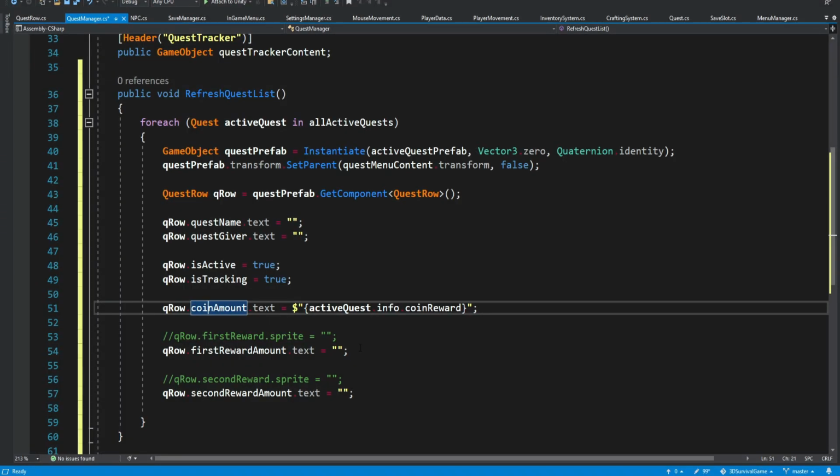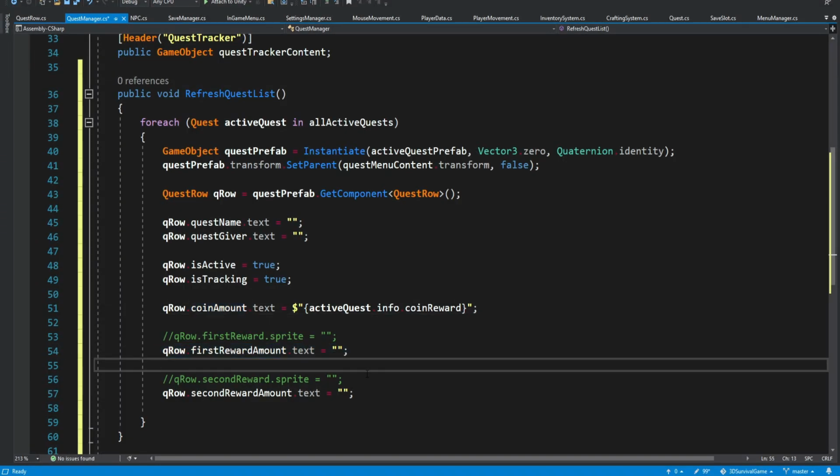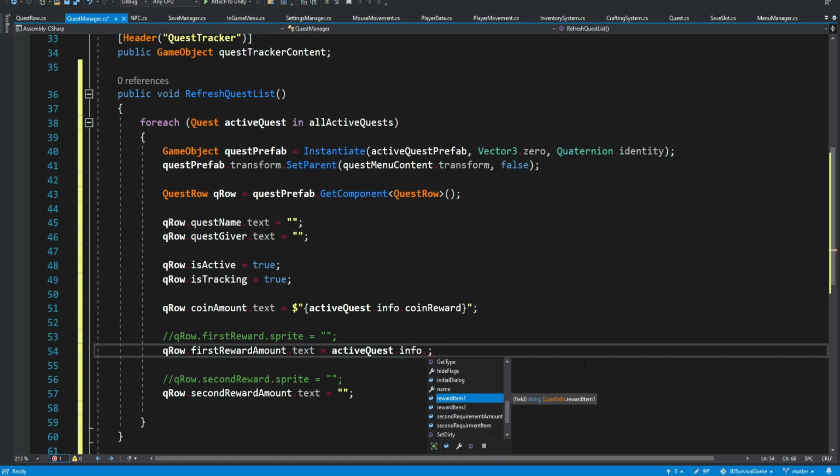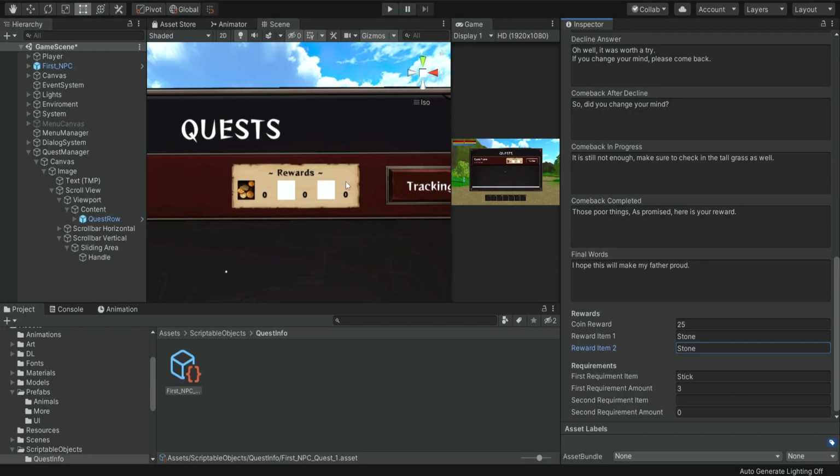And this way you can access them and just change them. And the way you are going to do it is simply by active quest info, and over here you're going to have the amount that you set inside the actual scriptable object. But we don't have all of this, so we're simply going to leave it empty. And because it's going to be empty, we are not going to see these numbers over here.